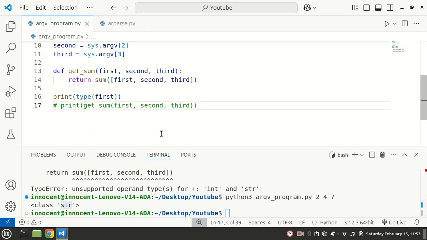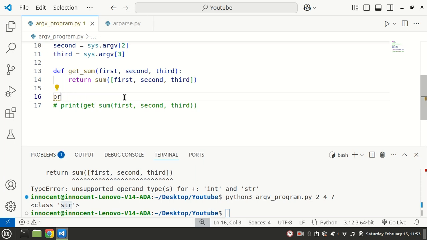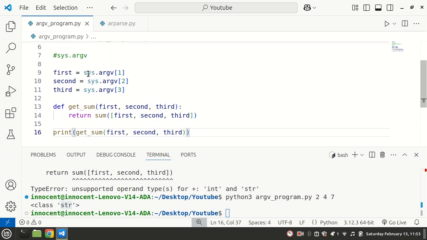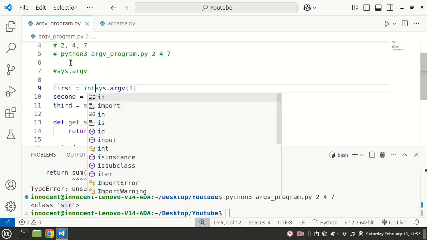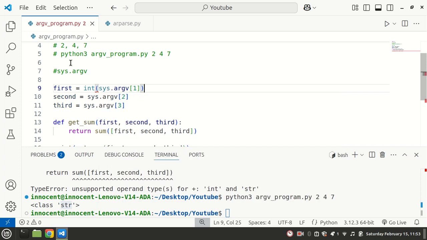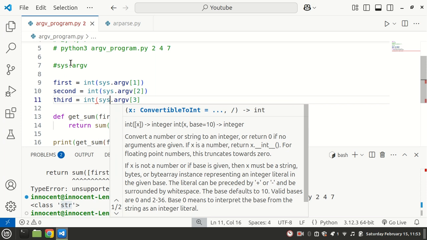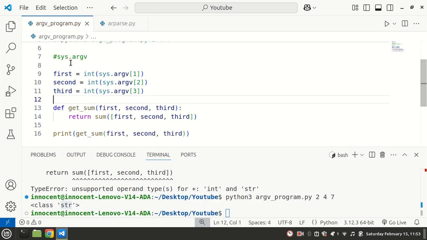So our sys module wants us to manually convert our inputs into the data types that we are willing to collect from the terminal. So in this case, for the sum, we know we need to get integers. So when we define our variables, we can specify that this should be an integer by typecasting like this. And if I continue again, we can get something like this, and then we have them as integers now.